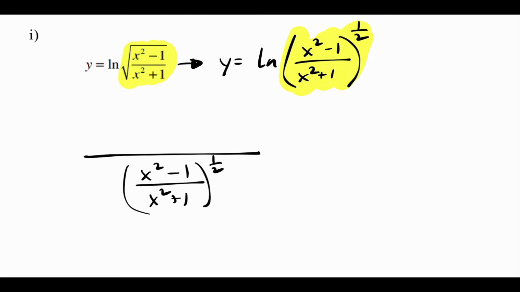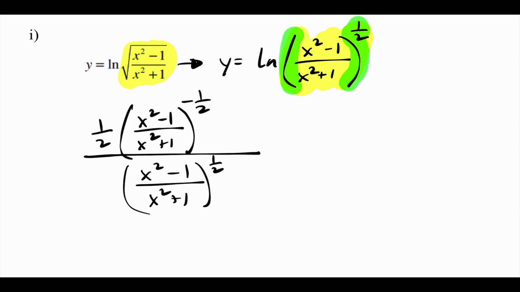Okay. To find the derivative of the stuff, I have to use chain rule first. So 1/2 to the front, rewrite what's inside parentheses, subtract a power, times. Now I have to find derivative of the inside, which is a division, quotient rule, right? So I got to use the quotient rule now.